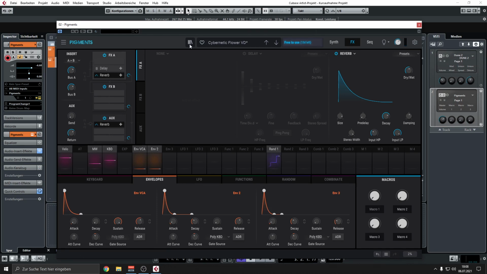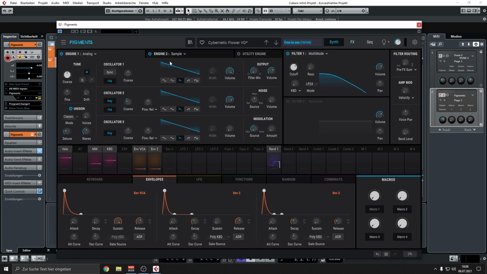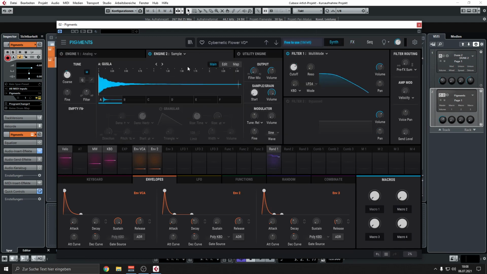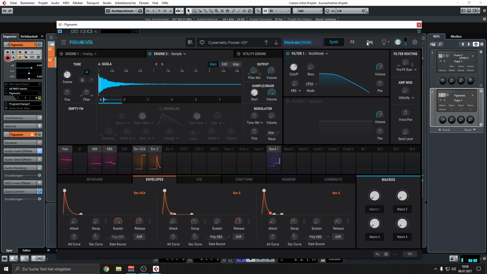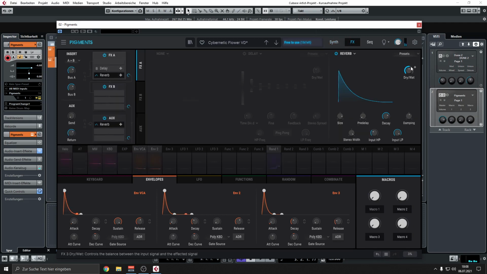What I would like to try with you now is to simulate a room like I told, and let's take a sample for this. Make this louder. Because this patch, which I created, is actually a hybrid between an analog synthesizer and the sample here. So let's take this off so it sounds without.